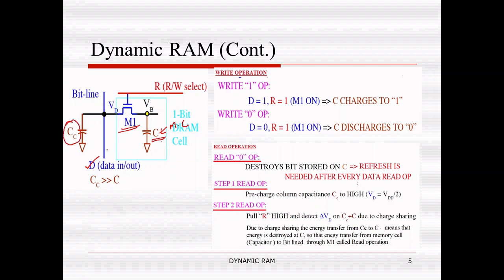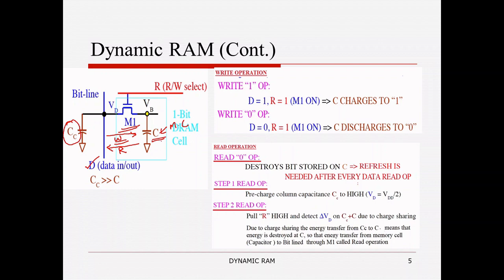In a write operation, the information transfers from the bit line to the capacitance. If energy transfers from the capacitance to the bit line, it is called a read operation. So first let me explain what a write operation is. The write operation is performed with respect to the transistor M1. Since it is an NMOS pass transistor, the control signal is supposed to be equal to 1, so that it is in the on condition.